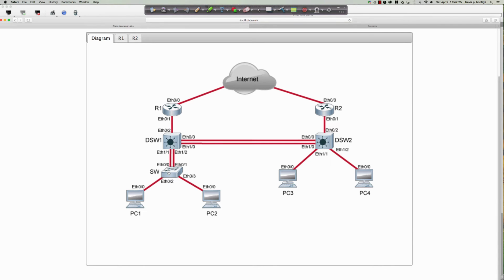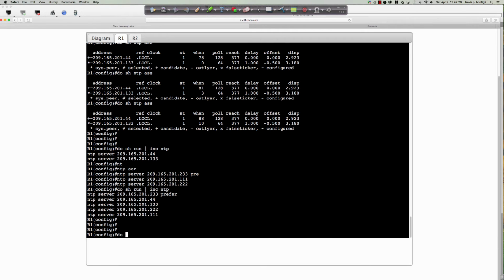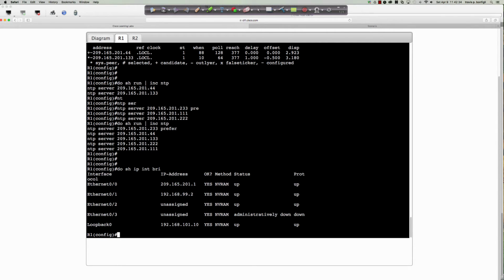Now, one of the key things that we're going to be looking for here on router 1, let's say do show IP interface, interface brief. So we have a loopback address conveniently configured here already. Now, typically we want to use a loopback address because that's a software interface that is never going to go down unless the entire router's down. So if we had multiple ways to reach that address, we would want to use that loopback. We wouldn't want to use a physical interface because when a physical interface goes down, that interface is down. And we are not going to be able to get through or to that interface to get our time synchronized.